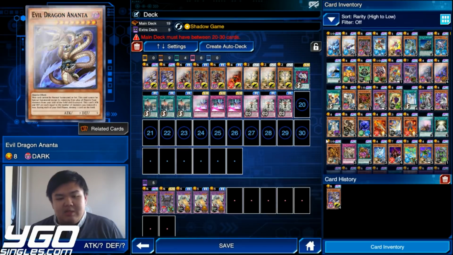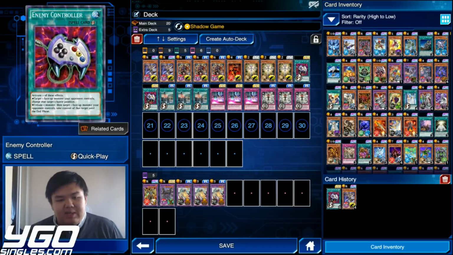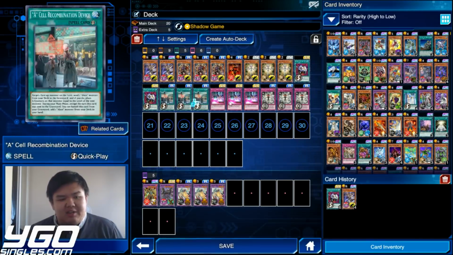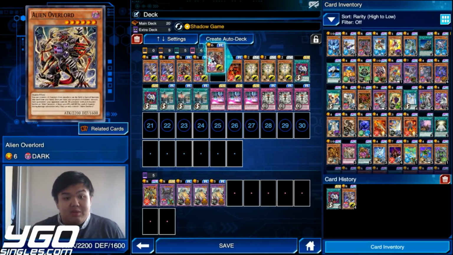So yeah, if you wanted to play with 2, you could play an extra enemy controller. I love enemy control because it combos with the brainwashing beam. You take their monster, tribute the monster, take another monster. It clears their board. Also, you can switch 0 attack monsters to attack mode after you've taken them, and you're able to do almost direct damage.